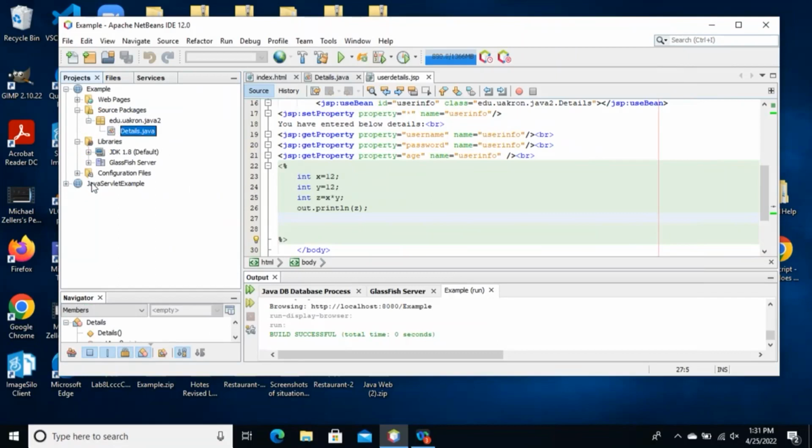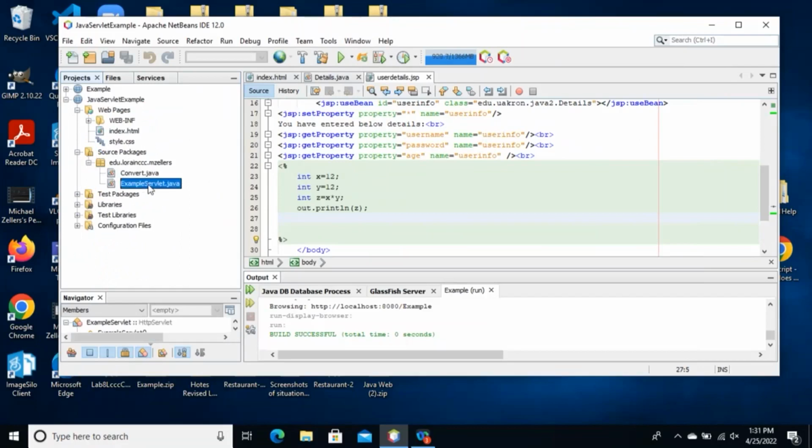Oh, no, I'm in the wrong one. We do have an HTML page. But okay, so I stand corrected. I was looking at the wrong one. We also have a Java class in here, a Java servlet, and in that our HTML resides.